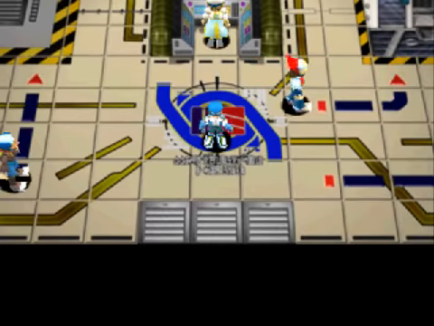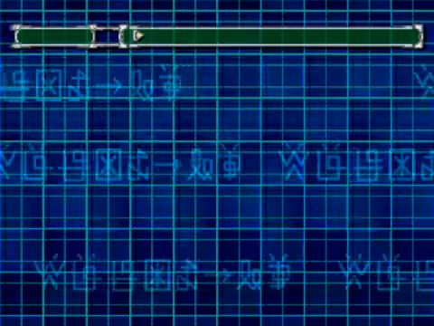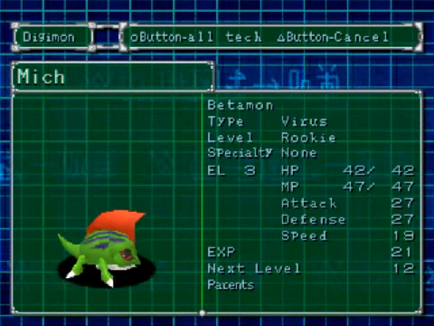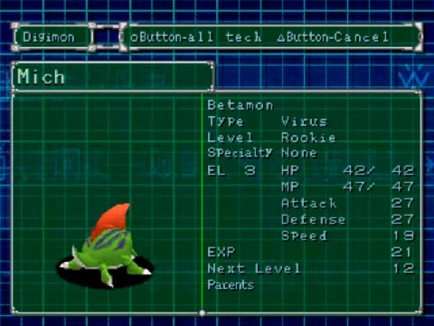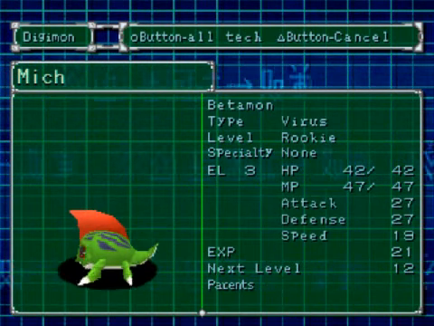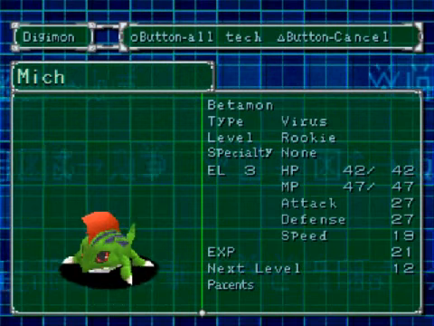Last time we checked in, we caught ourselves a Betamon. Wait, we caught ourselves? We befriended ourselves a Betamon with a cannon. Yeah, we caughted? Caughted. We cauterized the Betamon's wounds.